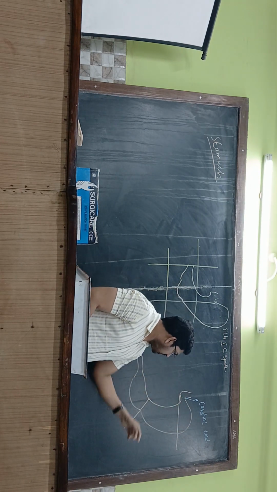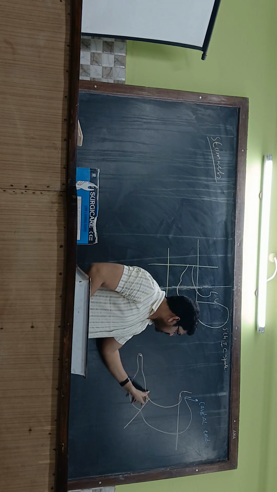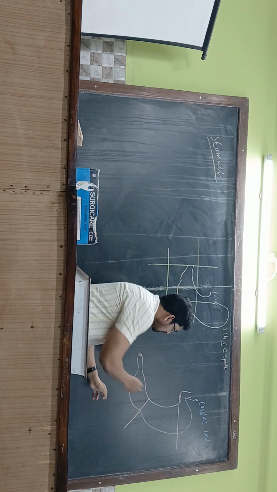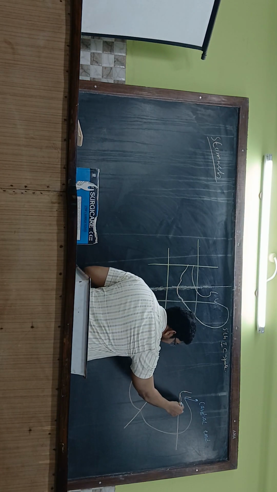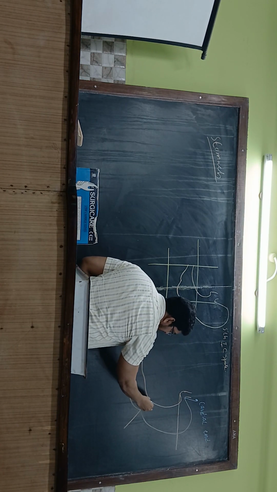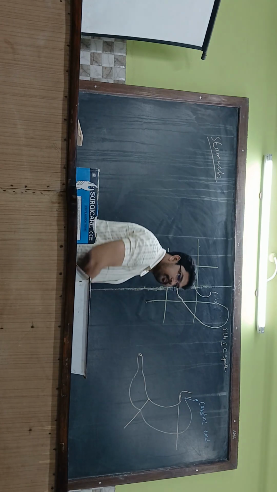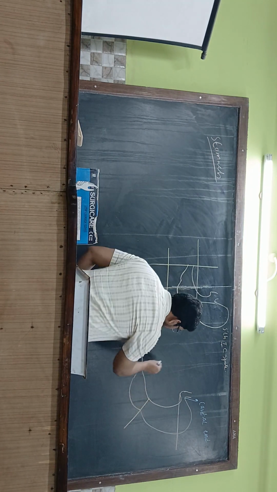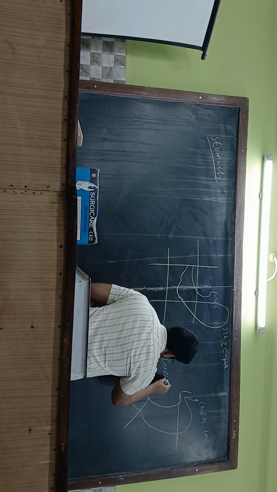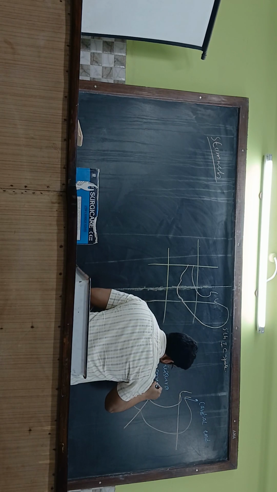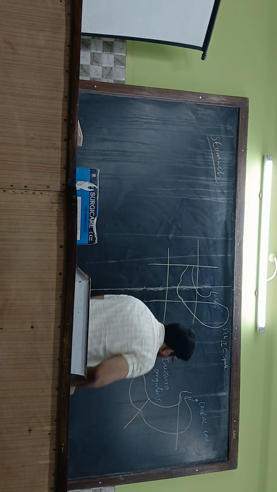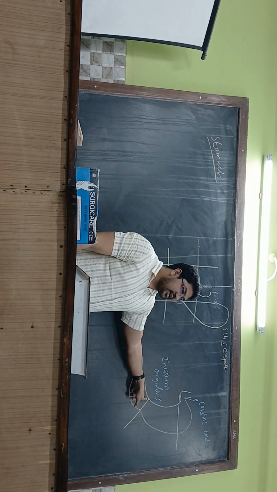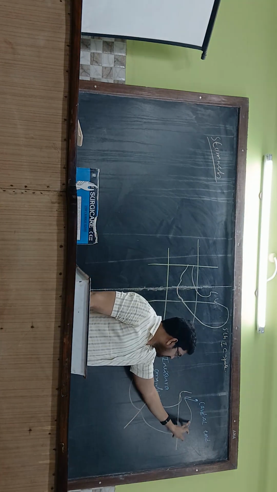Okay. So then followed by, this is the lesser curvature and this is the greater curvature of the stomach. You already know very well, right? So this lesser curvature will be having a vertical limb over here and turns into the horizontal limb over here. At this area, there is an angle over here. That is called incisura angularis. So this is the incisura angularis over here, and then followed by this is the greater curvature.